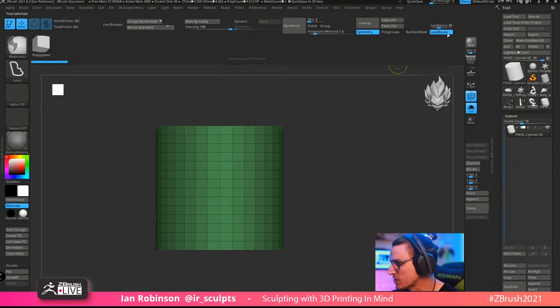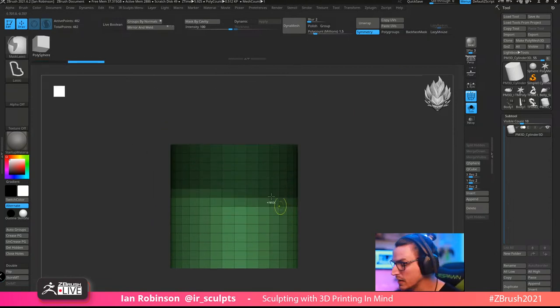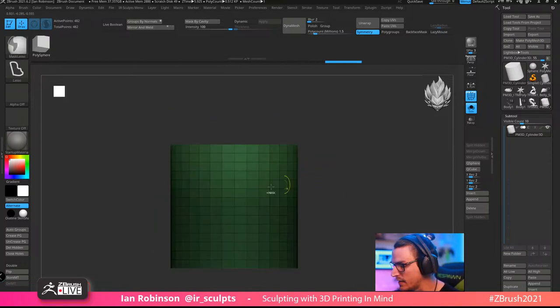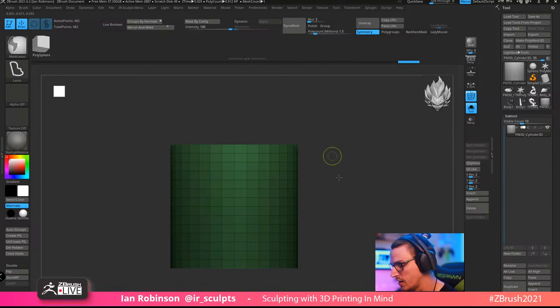The first one is the most common, which is just selecting what you would like, and then holding control and tapping on the object that you've masked, and that will create a really soft mask. And you can go as soft as you would like. You can also, by holding control, tap on the opposite side and also mask the other side. So you can soften in both directions, resulting in a super soft mask.